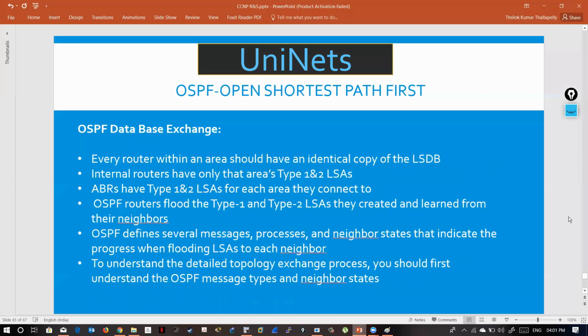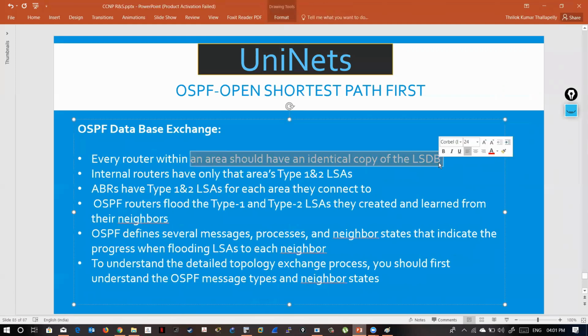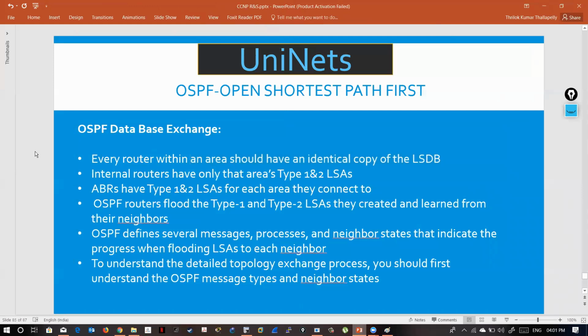The last topic for today, OSPF database exchange. Every router within an area should have an identical copy of the LSDB. If you and I are in the same area, we should have identical databases.